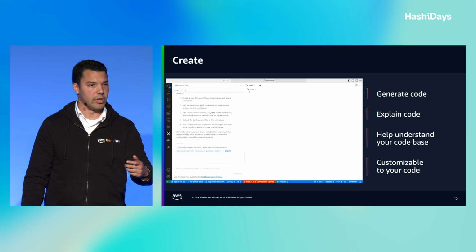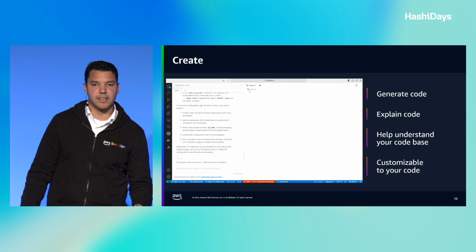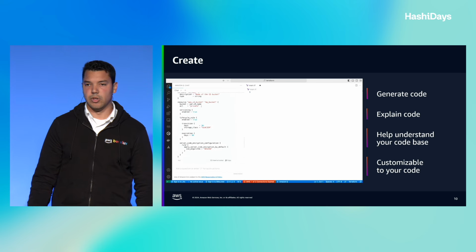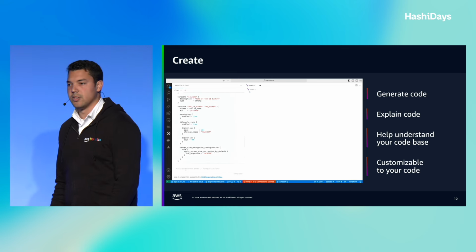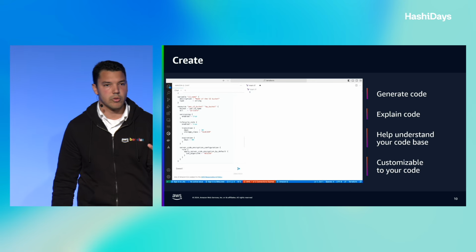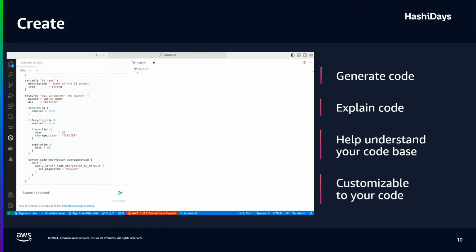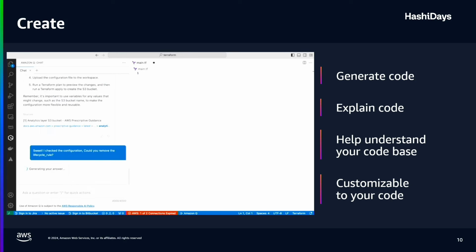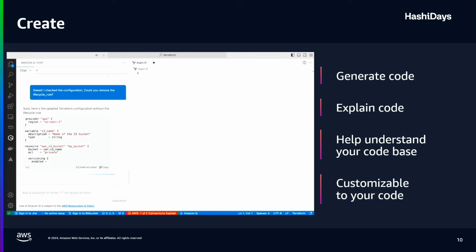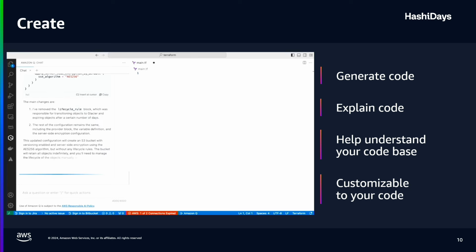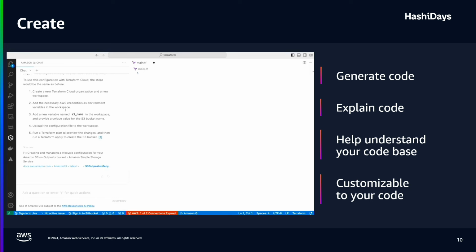So let's do something more advanced, like mapping variables to define the name of my S3 bucket. So then I keep using natural language to talk to Q and say, hey, Q, I really want this variable, and I want this variable to be mapped to the name of my S3 bucket. Of course, this also requires a basic knowledge about the resources that we are deploying, and the interaction will change depending on your particular use case.